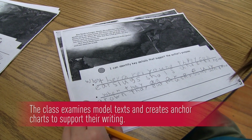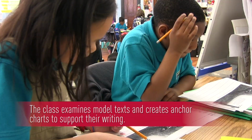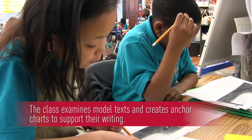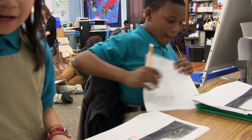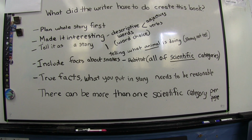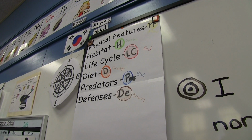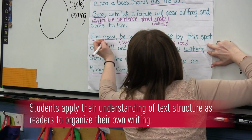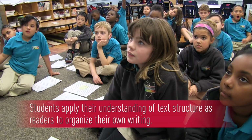We worked from model texts, cataloging descriptive words that would help them create rich stories. Is a hawk. Her wide wings extended. Extended. Other targets were unique to writing narrative nonfiction, like including facts from all the scientific categories they researched, or discovering narrative techniques that the authors of our model texts used to make their stories exciting.